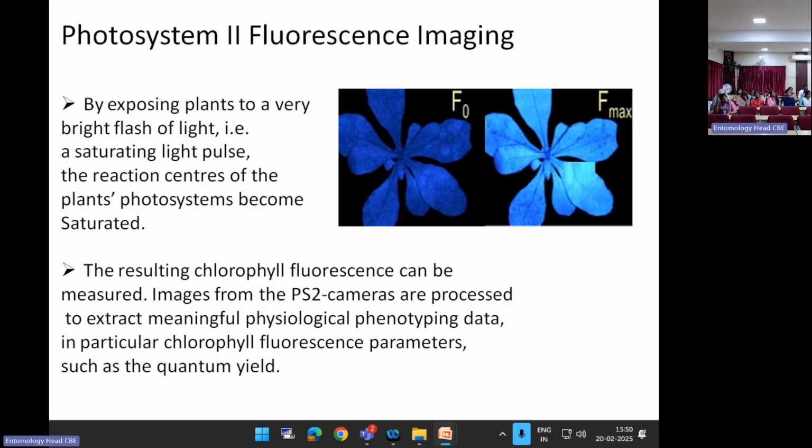What actually is fluorescence? It is when your chlorophyll atoms come down from the excited state to the normal state, they dissipate longer wavelength energy, and that is imaged by this. So by imaging we can actually analyze, pixel by pixel, the damage taking place.